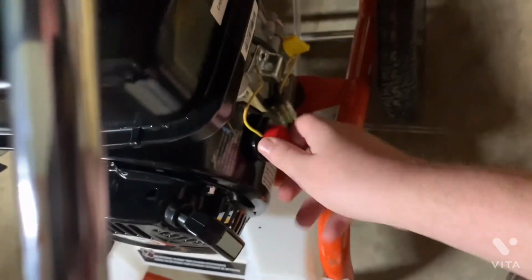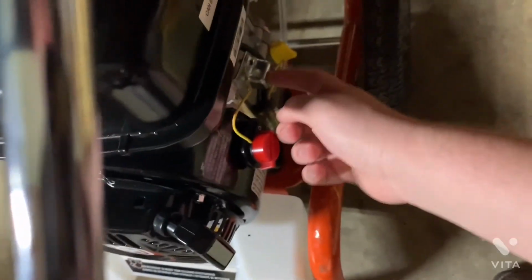Now right here is your on and off switch and your electronic module. Now these parts can be very expensive, especially on the Japanese models, but this is on. Then while it's running, if you want to stop the engine, do it and it turns it off. Now you have two oil ports. You got one right there and one right here.